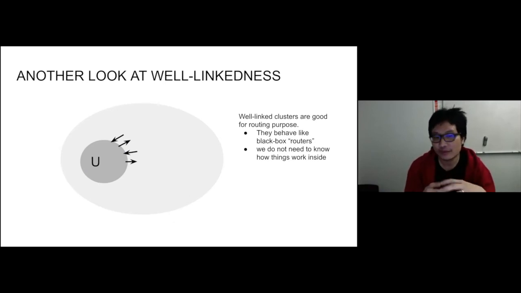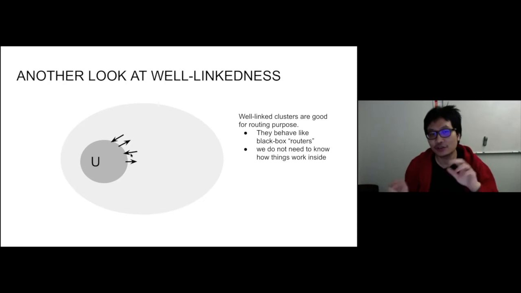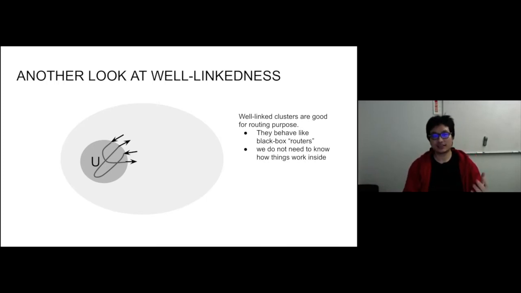So whenever you want to connect some incoming paths, like in this picture, there are 2 incoming paths, whenever you want to connect up to C of them from some incoming paths to the outgoing, the well-linkedness condition always guarantees that such a path exists. So yeah, that's the idea. That's why well-linkedness is good for us.